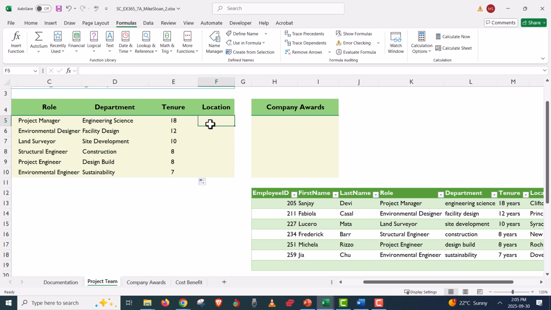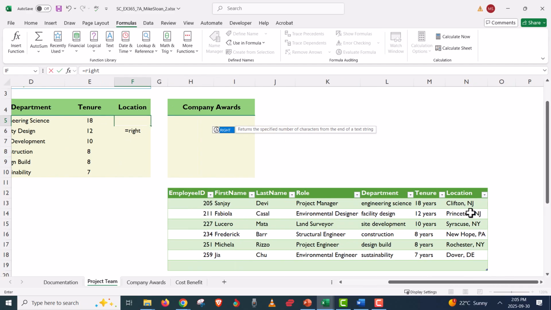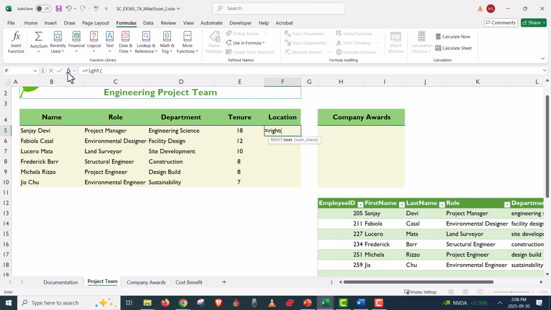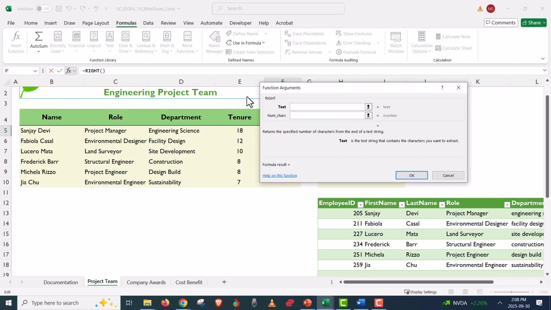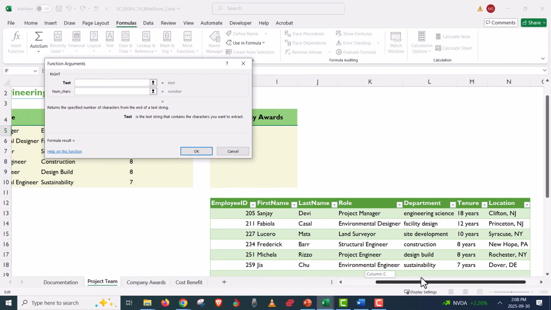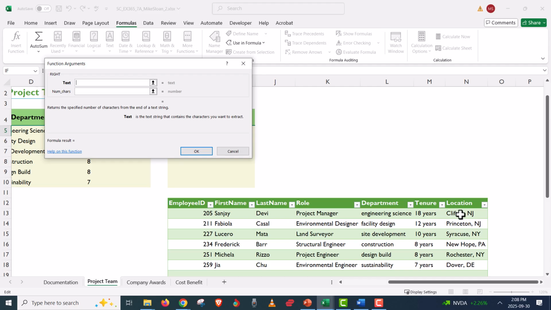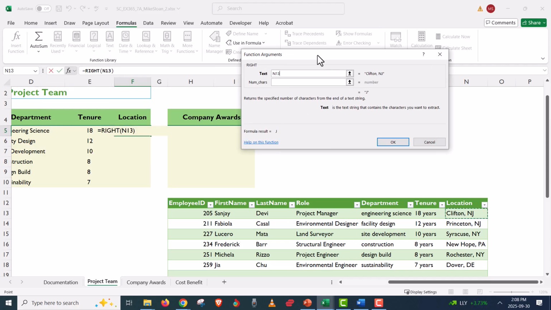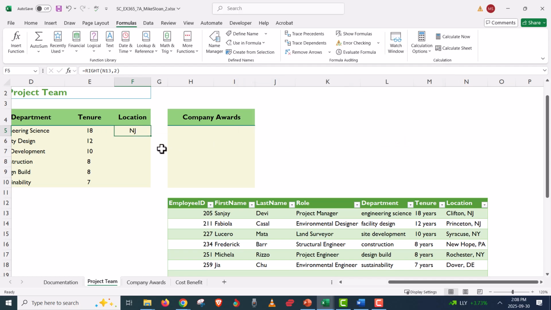Go to F5. In F5, we're going to use a function called RIGHT. That'll do the same thing, but from the right. And we want the states here. States are all 2 characters, so this makes it quite easy. So go into the RIGHT, start your parenthesis. And then this is more than a single input, so get into the function wizard. You're going to be picking up the cell with the city and the state. So go here. Pick up N13. And you're going 2 characters this time from the right. And when you click OK, it will give you just the state abbreviation, and you scroll down and you are done.